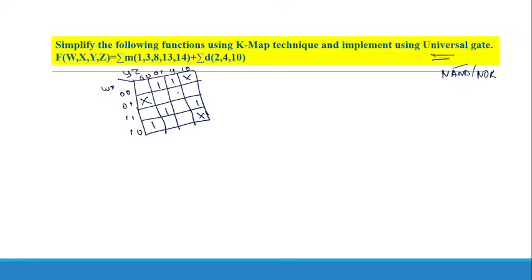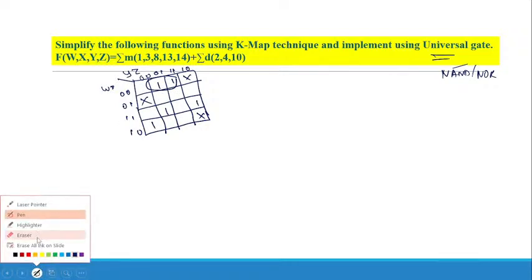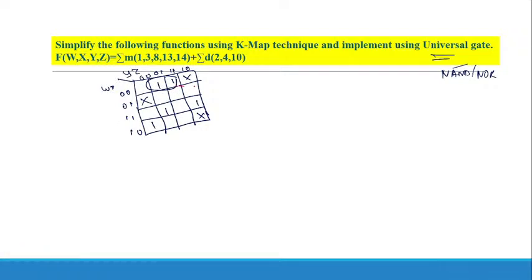So what is next in hierarchy? Pair. While pairing, I have to give importance to what? The minterms. So minterms, these two are adjacent to each other. So I will group this as group 1. Next minterm left out is what? Here I have a pair according to folding method.